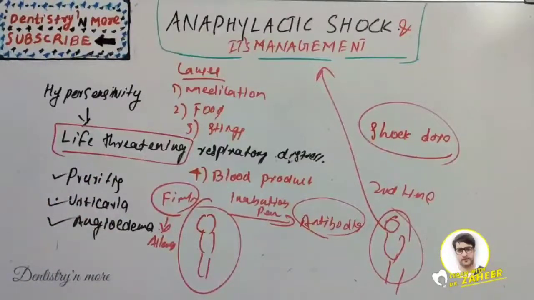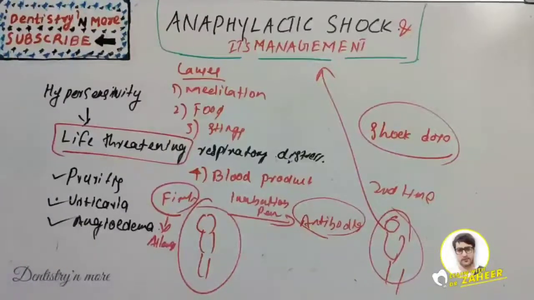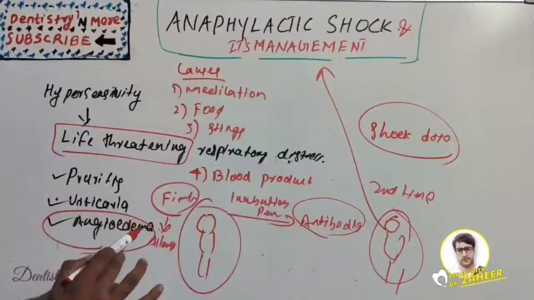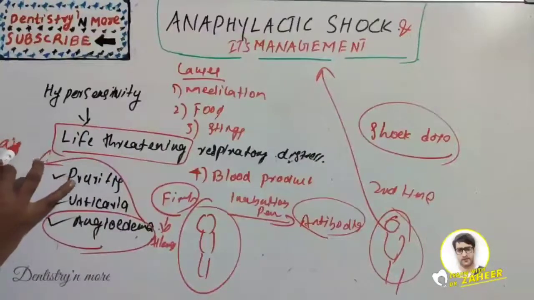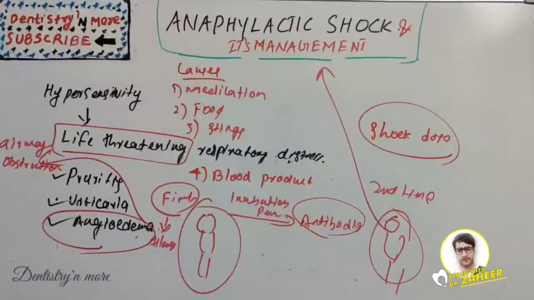The most common signs and symptoms are seen in the skin, gastrointestinal, respiratory, or circulatory systems. These symptoms have the potential to become life-threatening if located in specific areas — for example, angioedema around the mouth or throat could cause death due to airway obstruction. Gastrointestinal symptoms include nausea, vomiting, and diarrhea. Respiratory symptoms include sneezing, cough, weakness, tightness in the chest, and bronchospasm with varying degrees of airway obstruction.